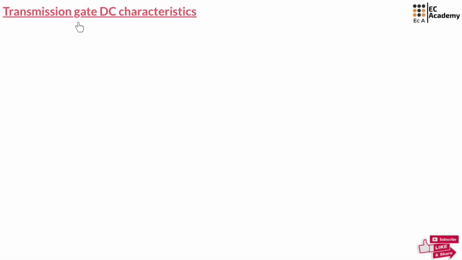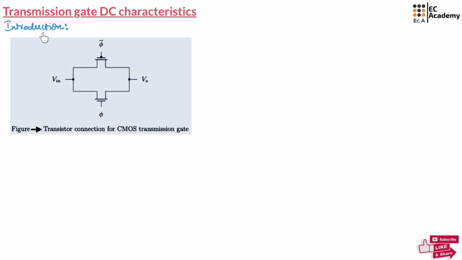In this lecture, let us understand transmission gate DC characteristics. Here, we are going to understand how the transmission gate works, focusing on their structure, operation, and the behavior of NMOS and PMOS transistors when they are used as pass transistors. First, let us understand the introduction to transmission gate.